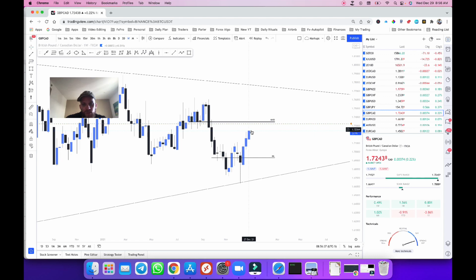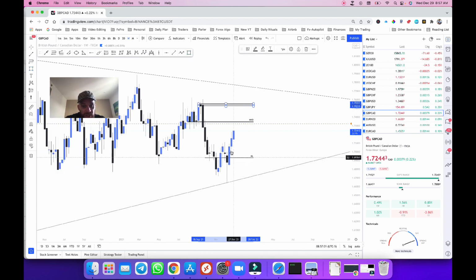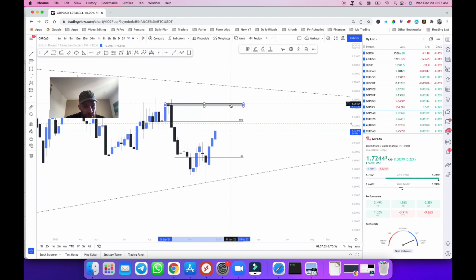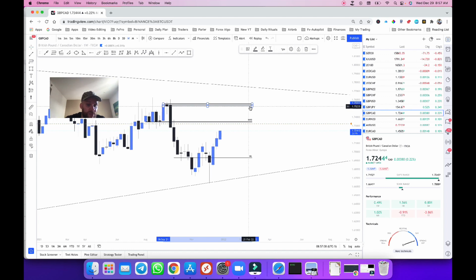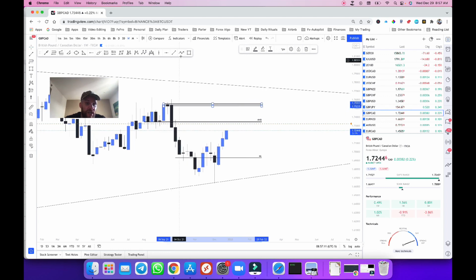Once price reaches this level, look at the reaction it had before, and this works again on every time frame. And while I'm on the topic, we only use order blocks that break structure. This order block broke structure, so we know it has a lot of potential power, especially for entries. Obviously, for price to reach this order block, it would have to break the monthly high. But this is a really good potential reversal zone, and that is where price could potentially go.